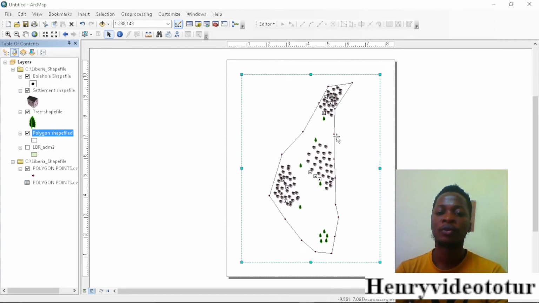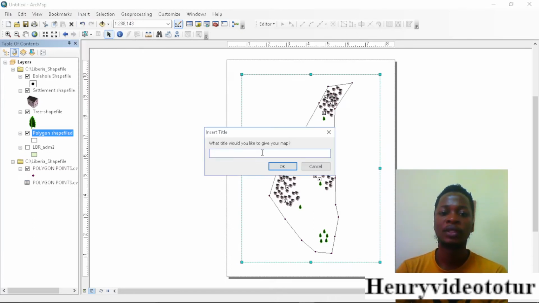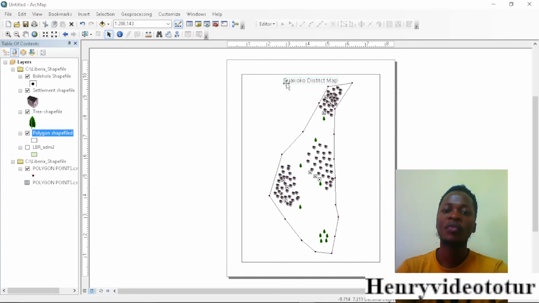So to create our map, we click on insert, and then we click on title. Here we name it as Swakugo, because these points in the feature were taken in Swakugo district. We say Swakugo district map, click on OK. Now we have Swakugo district map up here.